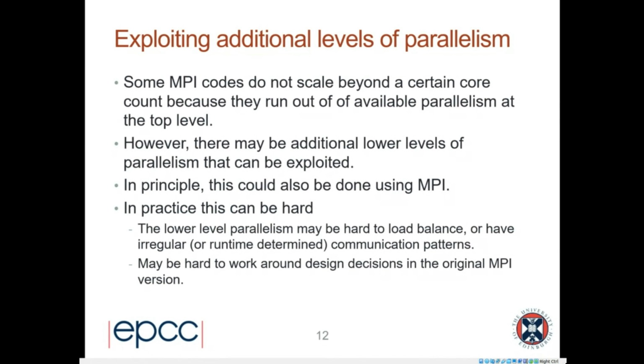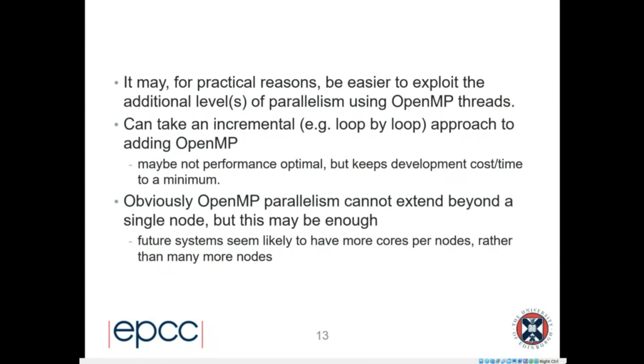And now you say, well, to go to larger process counts, we need to introduce additional parallelism, but that's not possible in MPI. It's often much easier to exploit parallelism using OpenMP threads. That's because OpenMP in the language has ways of parallelizing and dynamically load balancing loops, which is very hard to do in MPI. So that's built into the library. And the main reason is because you can have shared arrays.